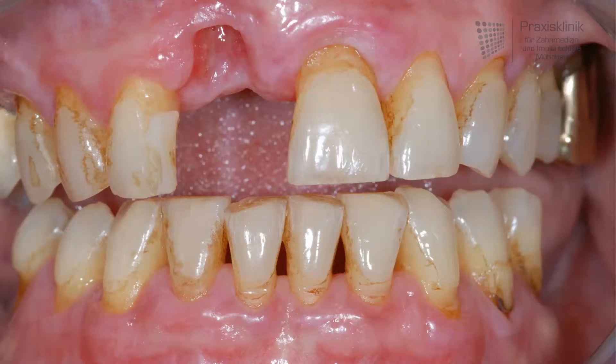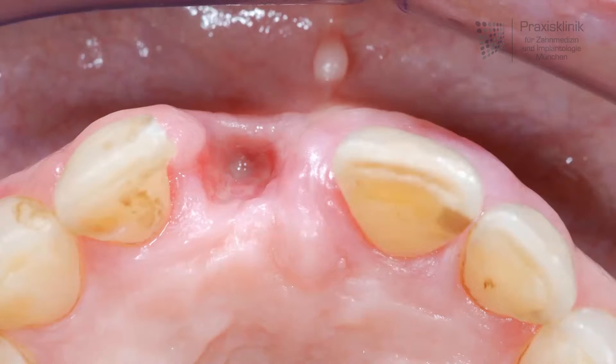With regard to implant therapy, it is very important to restore first the bone of the jaw and after that to have sufficient soft tissue around this bone to provide a natural and aesthetic result. In the top view we can see we have a three-dimensional defect with a massive loss of volume of hard and soft tissue.